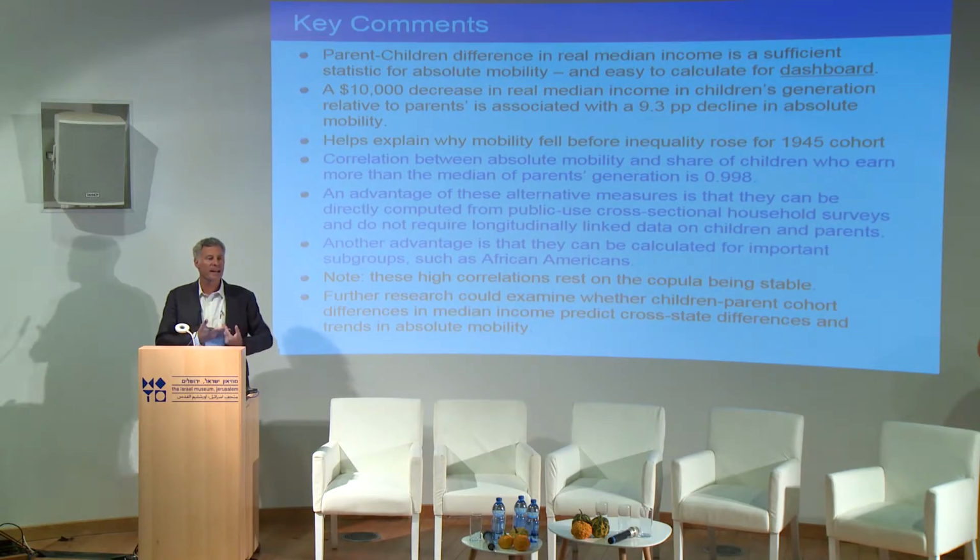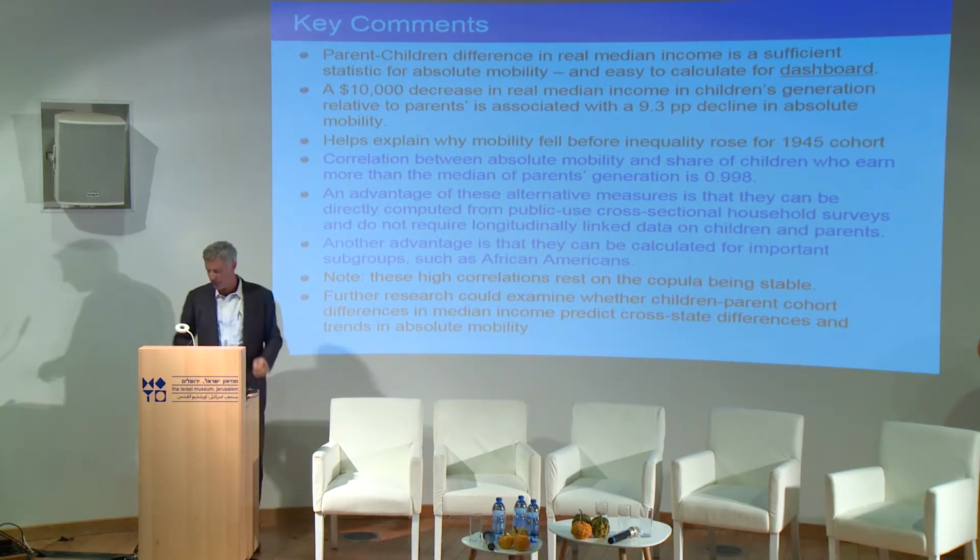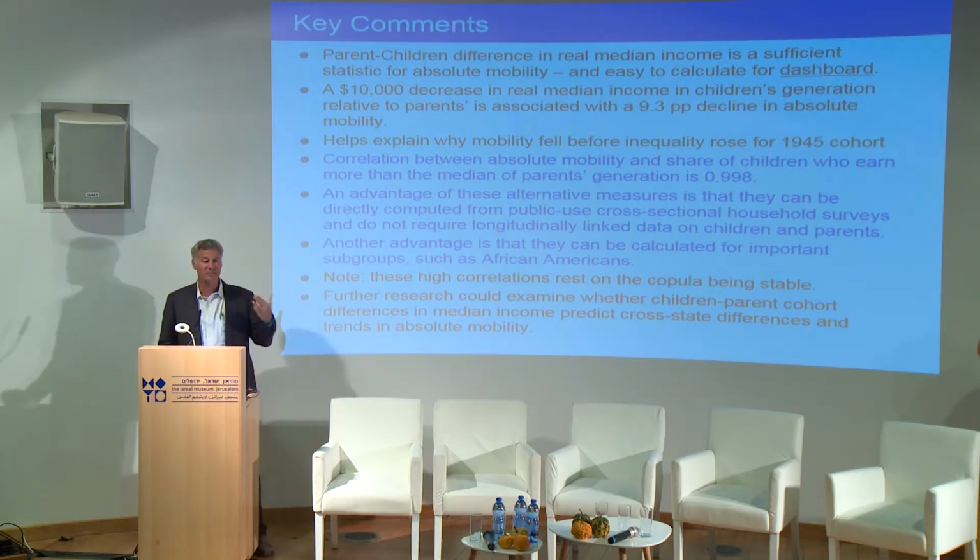This is also beneficial for analysis because when I read through the Chetty et al. paper, I was very interested in looking at subgroups, particularly African Americans, where there have been big changes in opportunity in the U.S. after the Civil Rights Act of 1964, after the end of de jure segregation in the U.S. They're not able to identify racial groups using the tax data, but one could do that with census and household survey data. In other countries, you can look at other groups. So I thought this was another advantage of these measures.